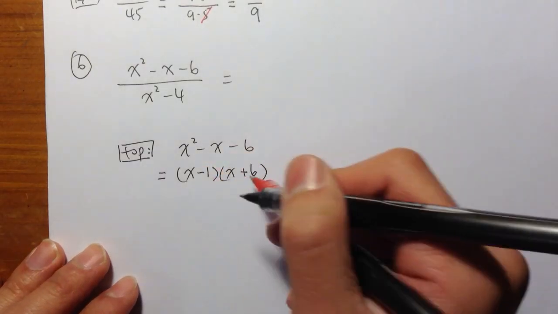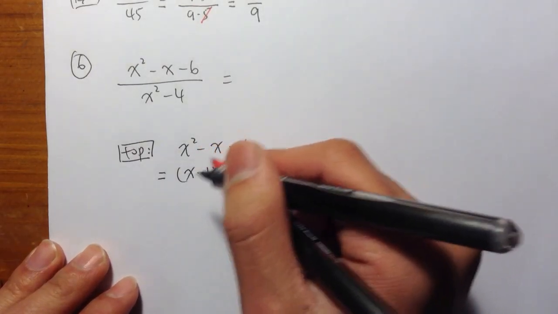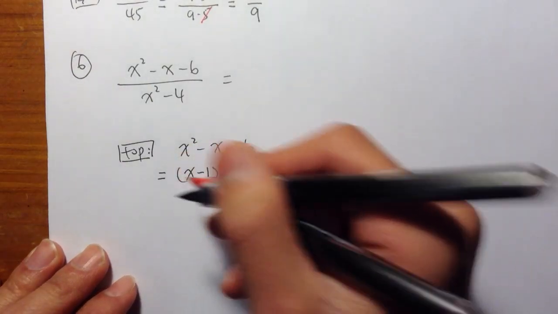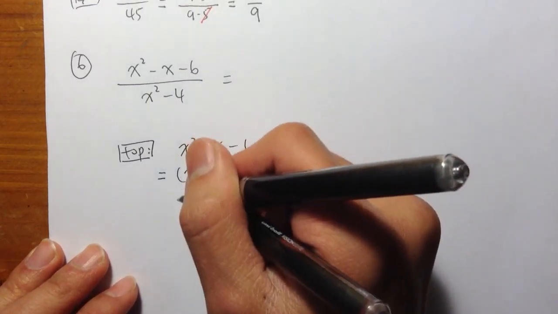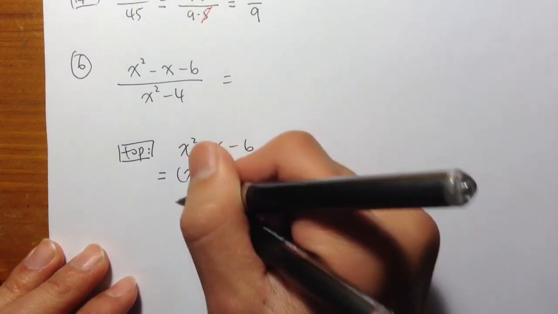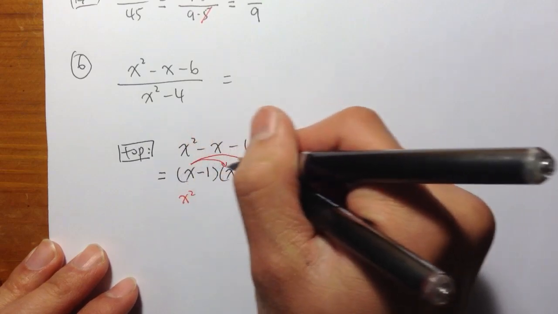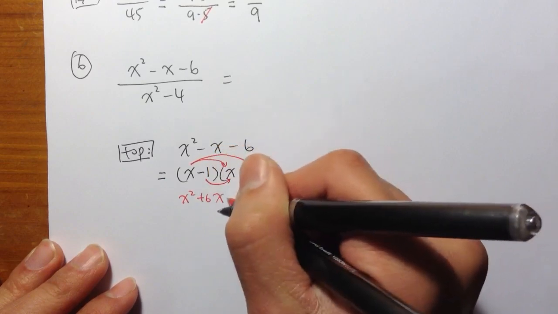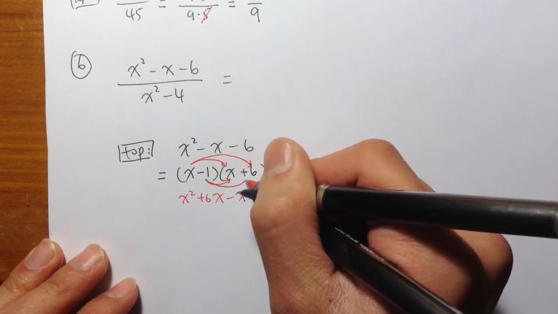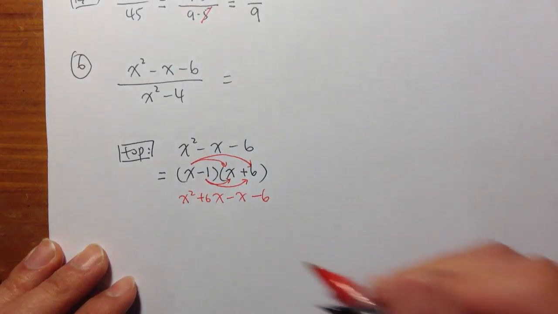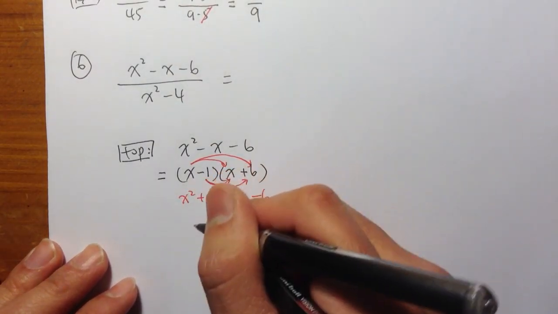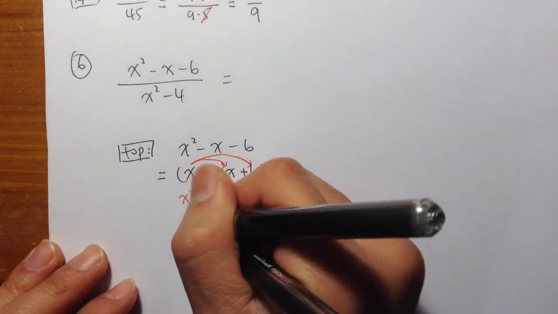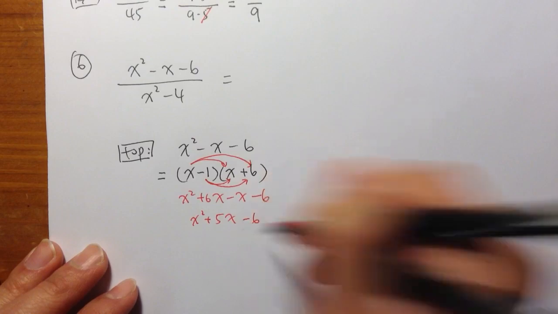If you want to put down negative 1 and positive 6, notice we haven't used the number in the middle yet. When we multiply this out, let's see what will happen. If you multiply this out, you get x squared, and then x times 6, we get plus 6x, and then negative 1 times x, we get minus x. Negative 1 times 6, we get negative 6. And combine the items in the middle, we get 5x, right? Because 6x minus x is 5x. x squared plus 5x minus 6.